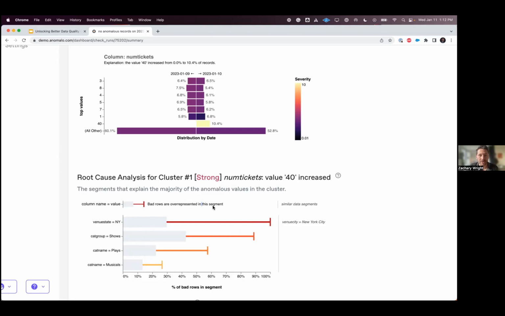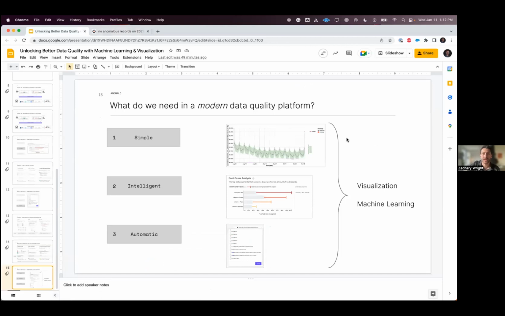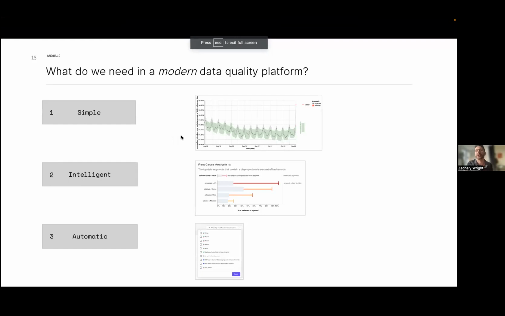This is the foundation of something in which we're going back to a platform that will be simple, intelligent, and automatic. And again, in summary, simple because visualizations are provided. I can easily get to insight very quickly. Intelligent because unsupervised modeling is automatically detecting issues and the root cause is going to be generated. And then finally, it's automatic. I'm getting alerted without having to set much up. Tables are going to be monitored with unsupervised machine learning without any specific configuration.